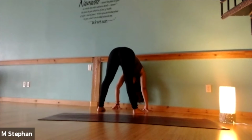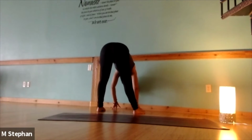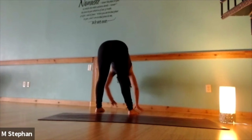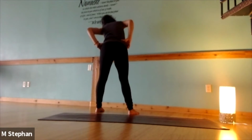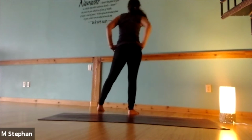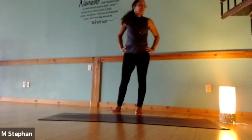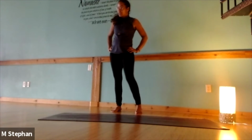Hopefully you still have feeling in your face. Now to come out of this, we'll push the weight back onto the heels, take a couple steps away from the wall, bring the hands to the hips, lean to one side if you need to, and drag yourself up nice and slow. Good. When you get lifted, shake it out, sway it out, take turns bending your knees, whatever feels good.